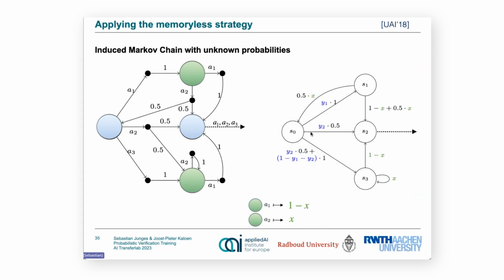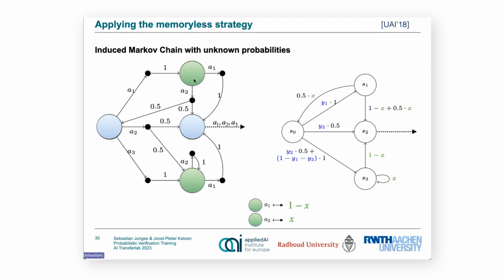And so we can actually apply such a policy and obtain a parametric Markov chain. So what are we doing here? For example, in this green state down here, we're applying action A2 with probability X. And so with probability X, we'll actually return to the same state. And we'll apply action A1 with probability 1 minus x. And so with probability 1 minus x, we'll go up to state S2.